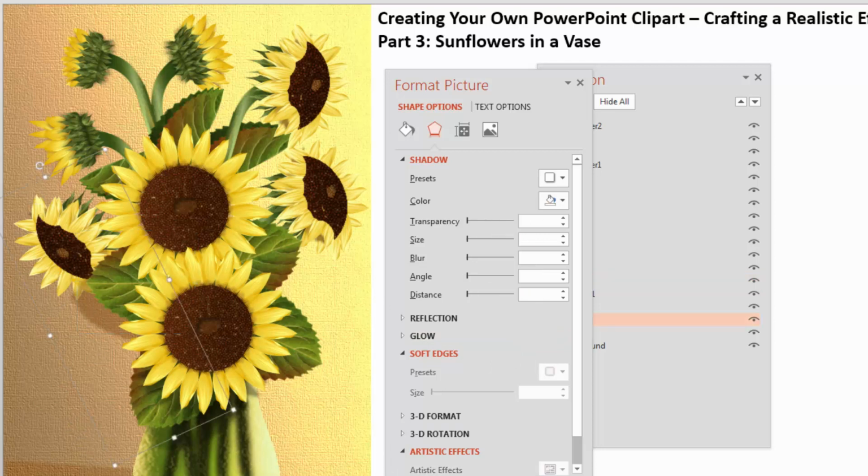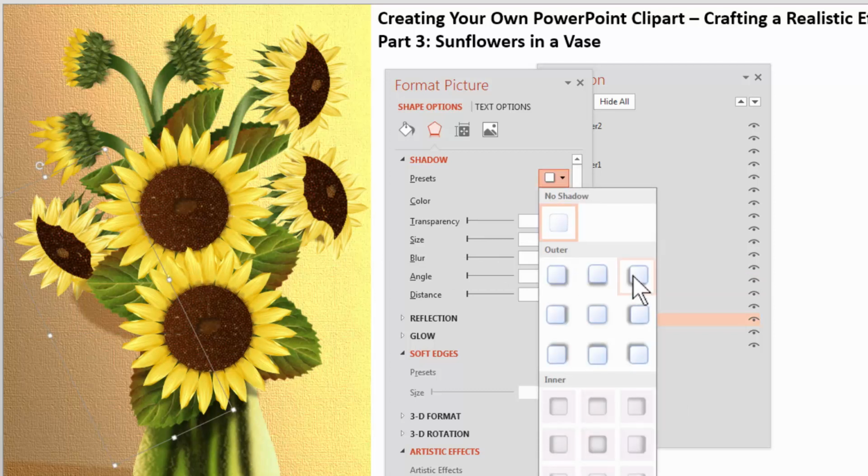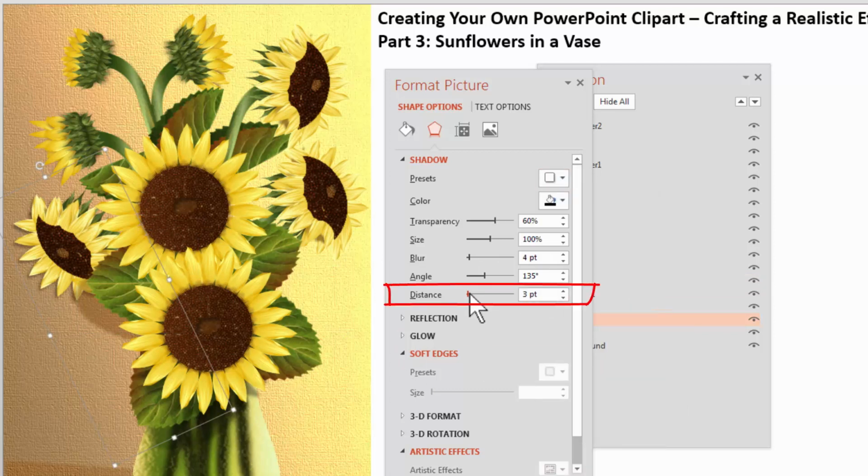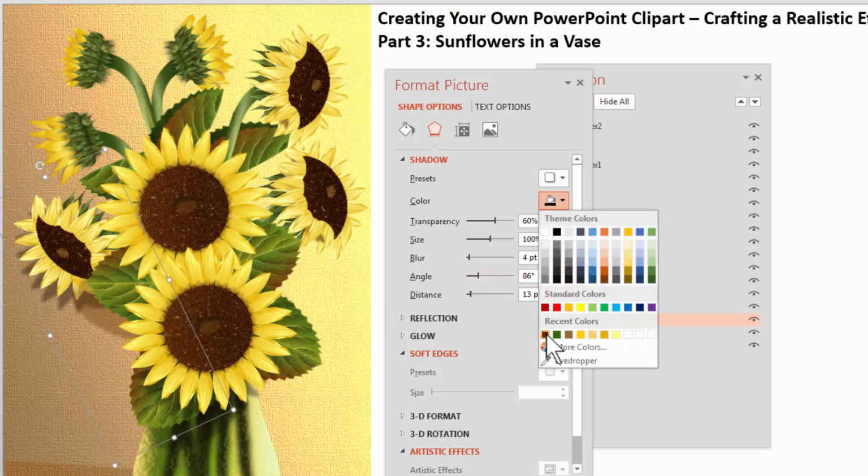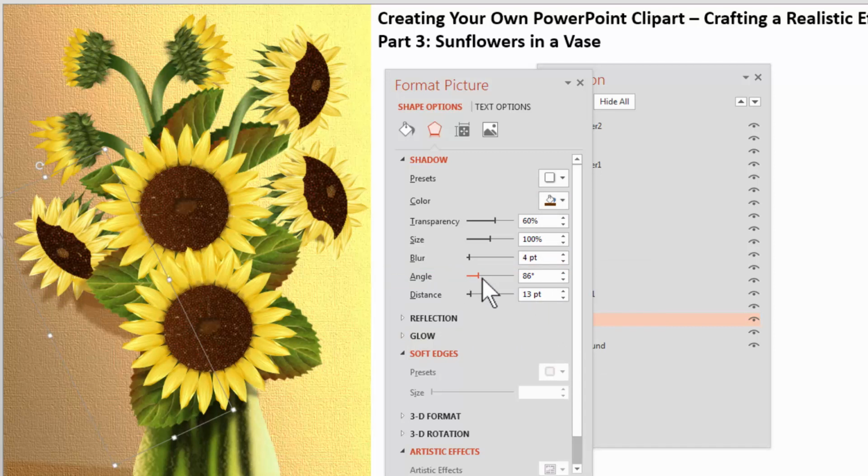Now let's take this flower and we're going to put a shadow going down again. Looks pretty good. Let's move the distance down a bit. And we don't want to go off the slide. So let's change the angle a bit. Let's see if we can drop it down. And let's make that a nice brown shadow. That looks pretty good. Let's move it down a bit. Okay, now if the shadows are moving away from the object, they're going to look farther away from the background. That's kind of what I'm going for.